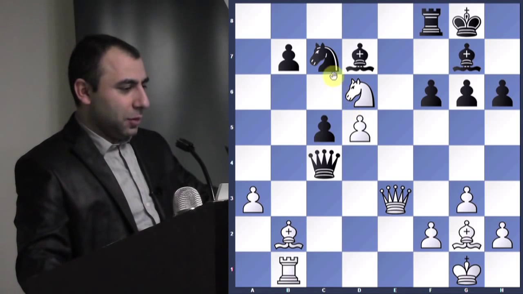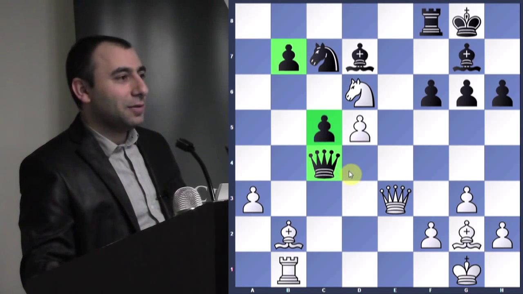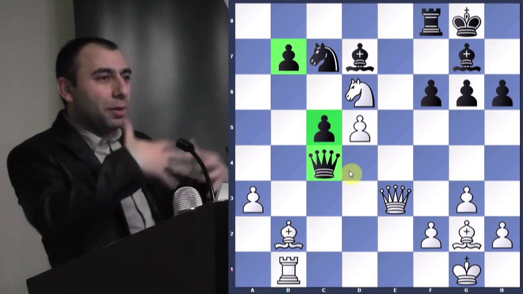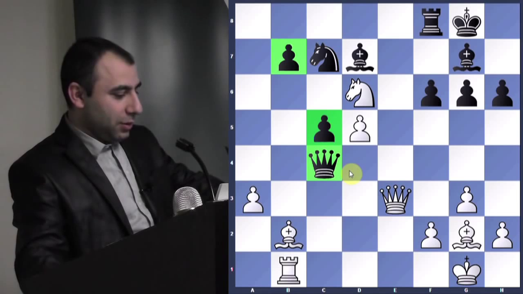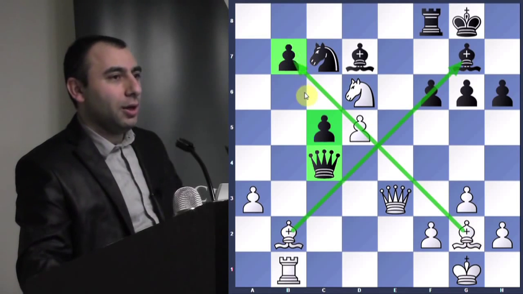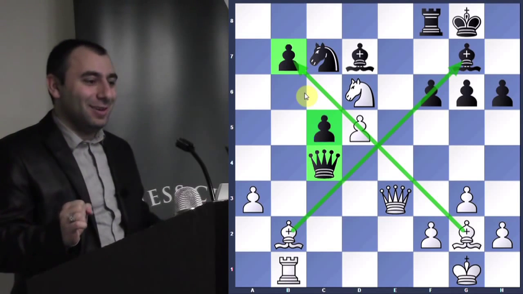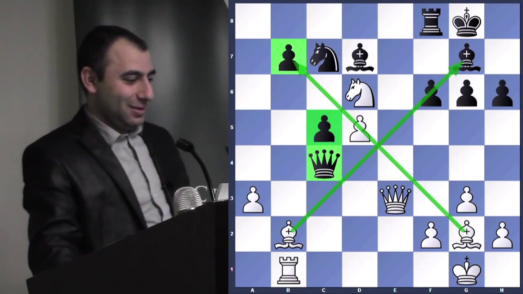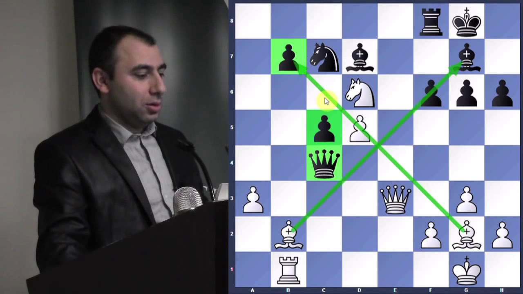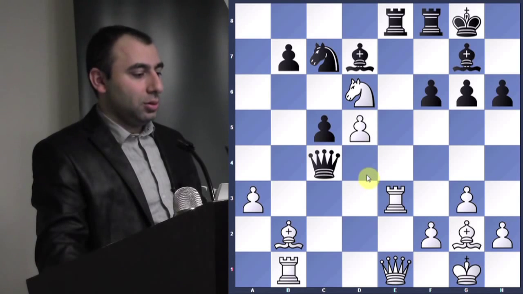And look at this. This pawn is hanging, this pawn is hanging, and this queen is hanging. A lot of things hanging for him. And position is open now. And your bishop's going to be very powerful. It's an open board. I guess we got all confused after knight takes pawn.